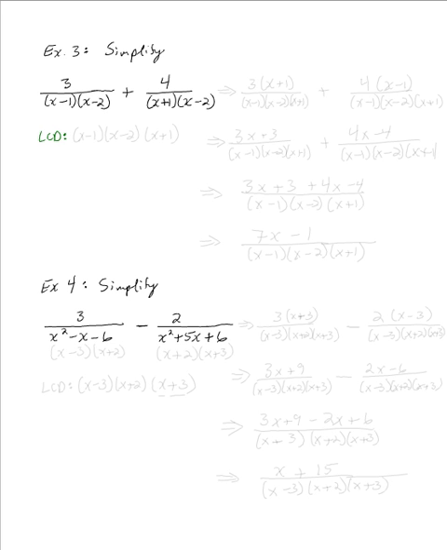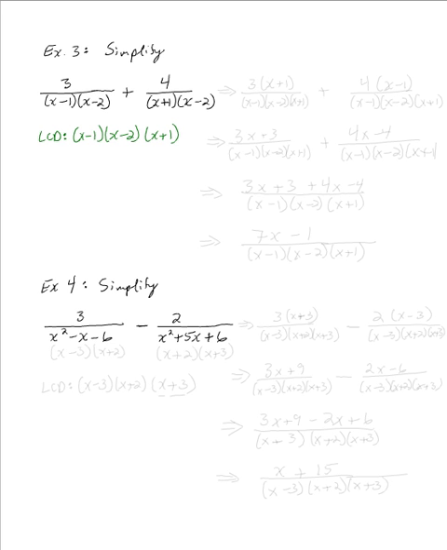We do need that as part of the common denominator, but we don't need to add it to either of the fractions. But what I see here is that the first fraction needs a factor of x plus 1, the second fraction needs a factor of x minus 1 for them to be common. Now, if you really wanted to go through this, the LCD would be x minus 1 by x minus 2, all of the factors from the first denominator, and then we don't repeat any factors that are in the second, so we don't repeat the x minus 2, but we need an x plus 1 as well. So the LCD is x minus 1 by x minus 2 by x plus 1.